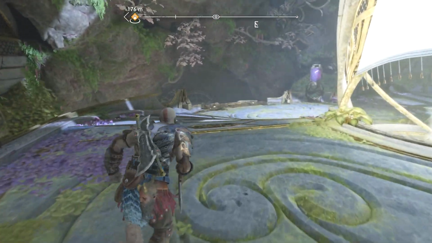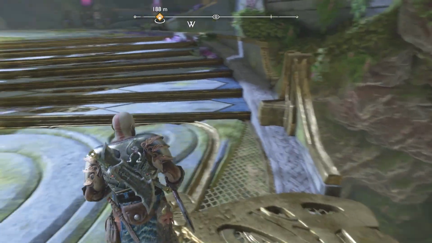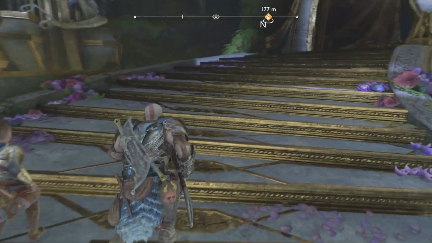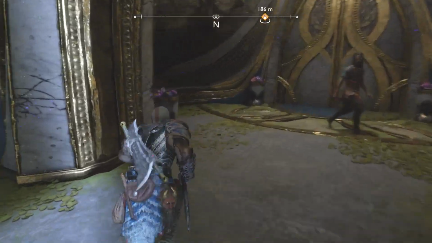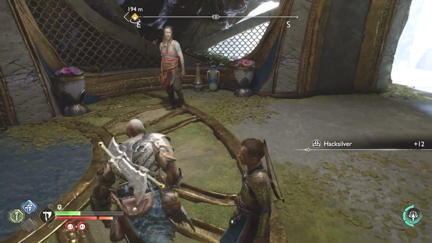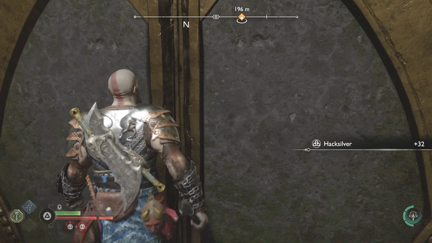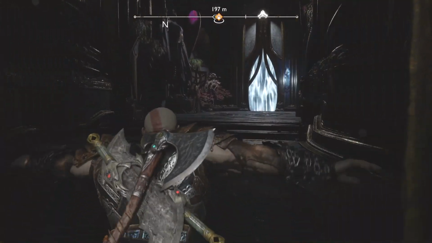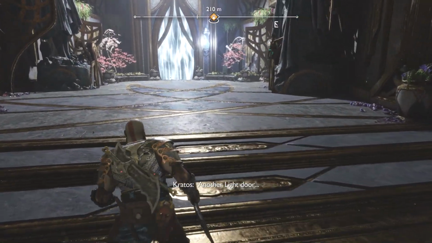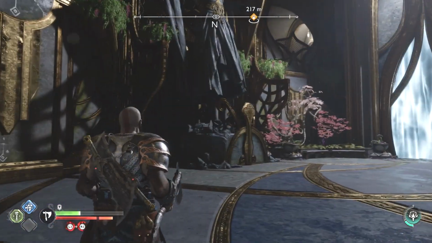Looks like they want us to go up there, but there was a light bridge over here. But I guess that was just to allow the elves to go through. So moving right along. Excuse me. Okay, what do we have through door number 5? Door number 5. Another light door. There's some twilight stone on that statue shield. That angle isn't gonna work.